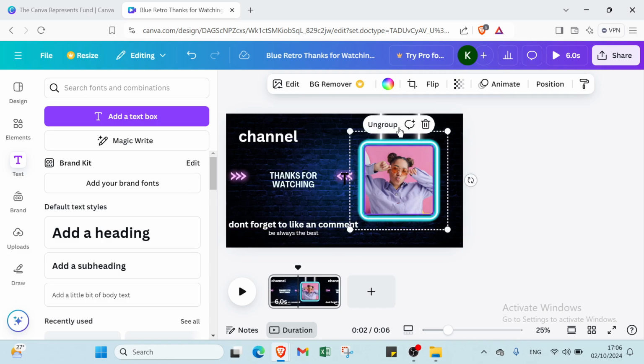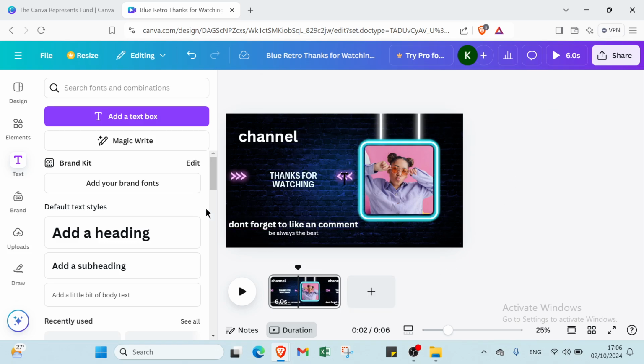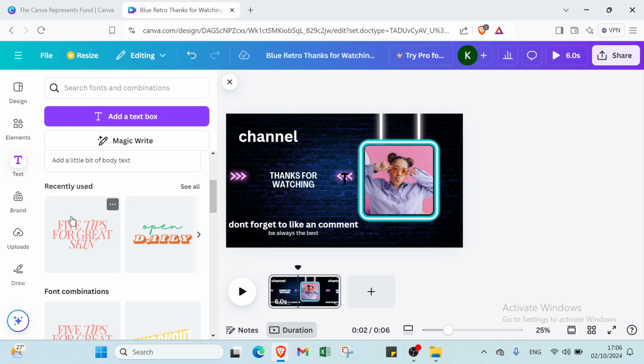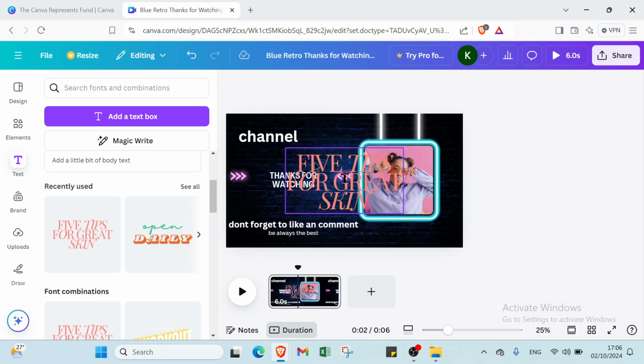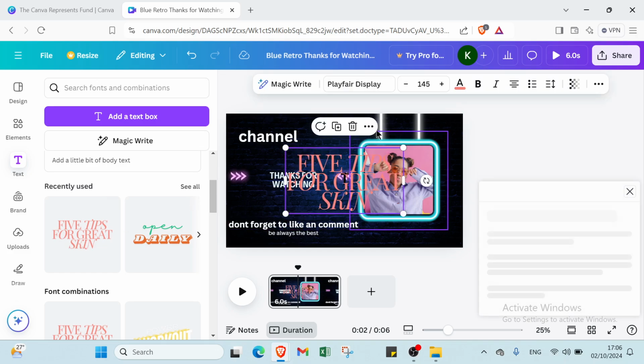Then also you can edit if you also have the background remover, color, we have also crop, flip, then we have transparency, animate, position, and we have copy style also. And if you want to also here recently used, you can add it here like that.